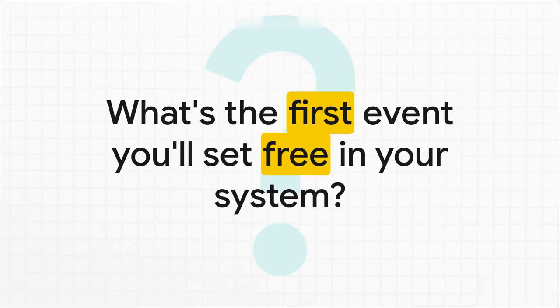And that really brings us to the end, and it leaves us with a question to take back to our own projects. Where is that tightly coupled process that's causing a bottleneck right now? What's the very first event that you could set free in your own system to make it just a little more resilient, a little more flexible?